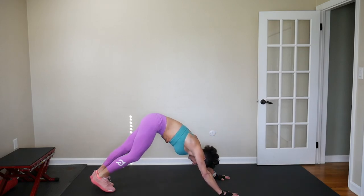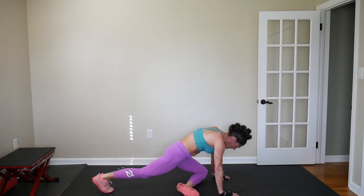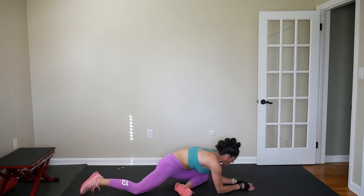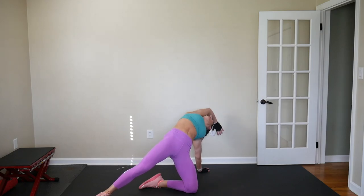And then go ahead and put that foot back down. Raise your left leg up. Knee to nose. Pigeon pose for two breaths. And go into your sit. Bring that leg in. Reach up and over, twisting through your thoracic spine. And put your left hand back down on the mat into a little mini back bend.